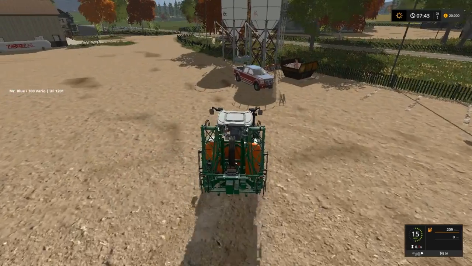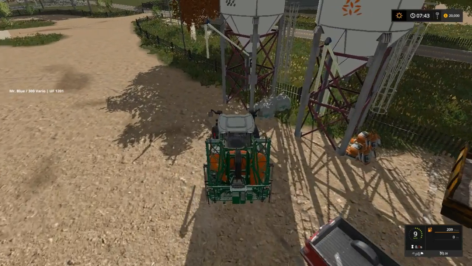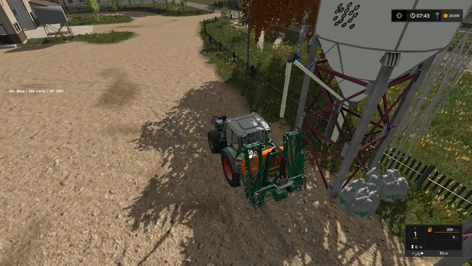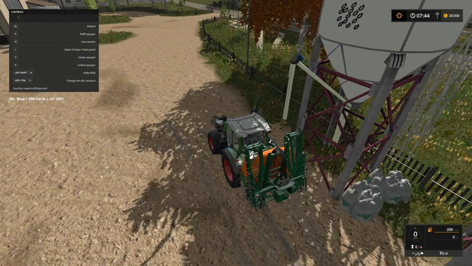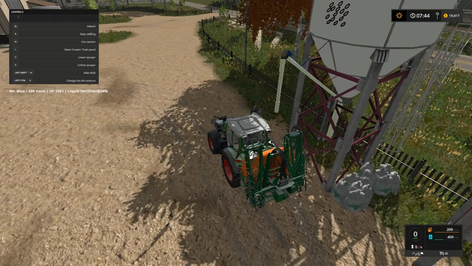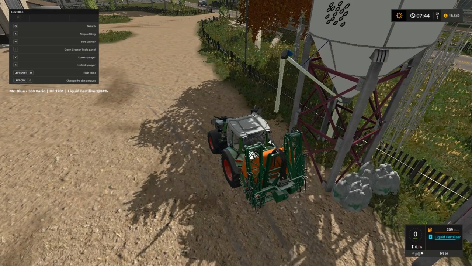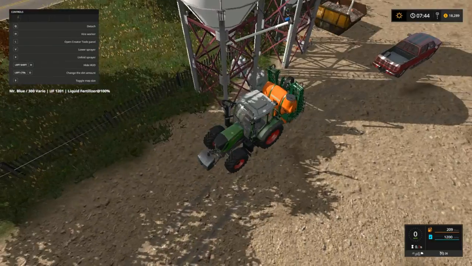Let's drive over here and see what kind of icon we get. Put my help window on. Refill sprayer is R. There we go. There goes that 20,000. Oh, we're going to need it, folks. At least we do have a refill point.